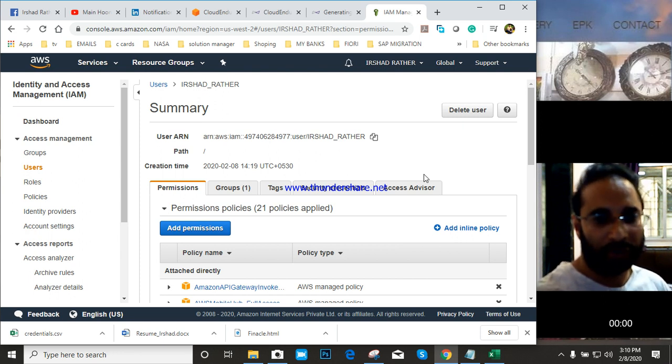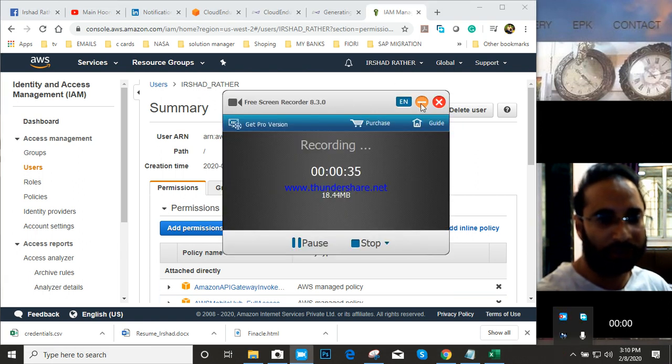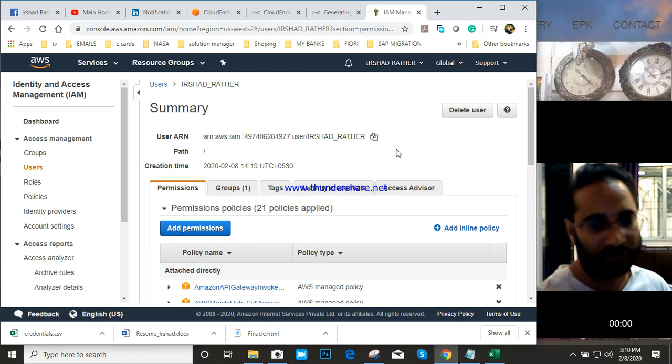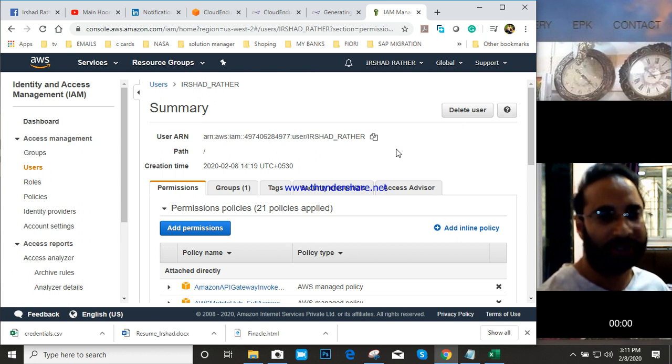What we're going to do is create a migration project here and create users related to the migration, and authenticate the migration user for migration tasks. I'm going to create this migration project and migration user, then create a user group, and then create a policy on AWS.